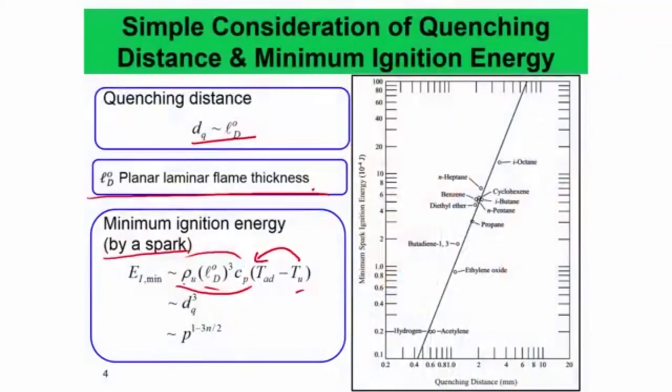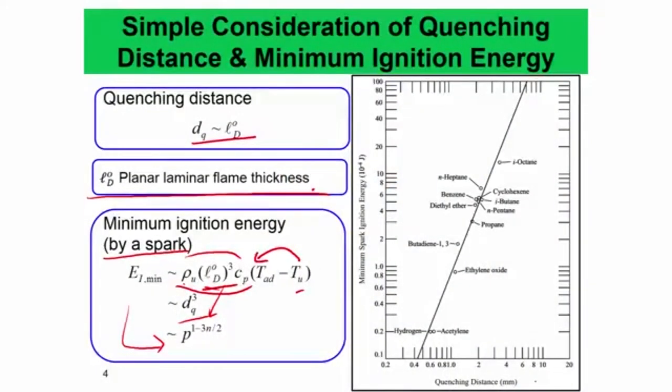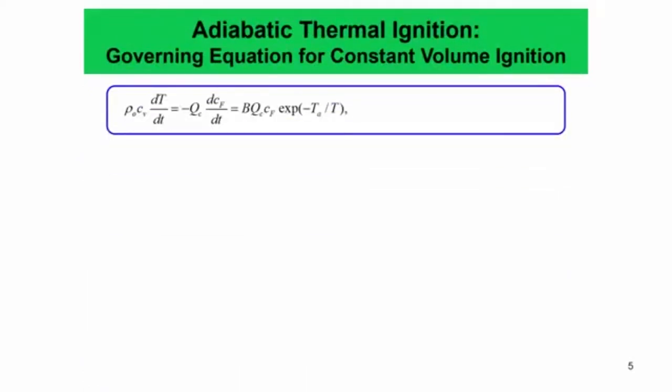Okay, so that is the criterion, and of course that gives me the fact that it becomes proportional to the quenching distance, and from here it is dependent on pressure. Using this, I can show that E min essentially depends on pressure, and of course for n greater than or equal to half or 2/3, you will get ignition energy essentially decreasing with pressure. Okay, so this is the point, and here you see that if we plot the quenching distance on the x axis and the minimum spark energy, or ignition energy, on the y axis, you still get a law which is nearly close to this cubic behavior, which says that this relationship is correct in the ballpark.